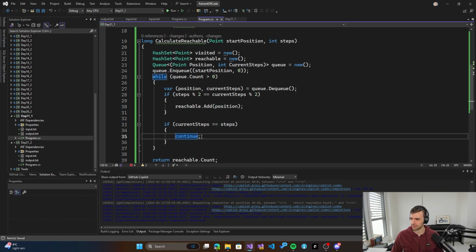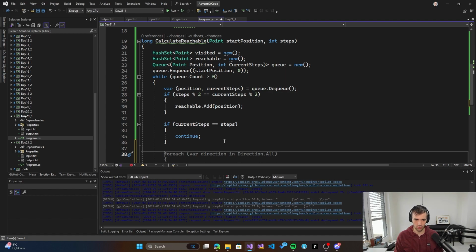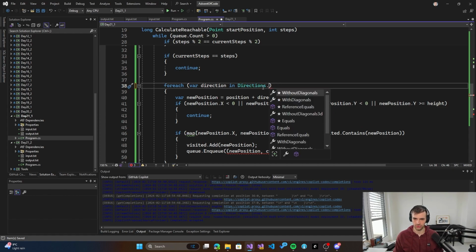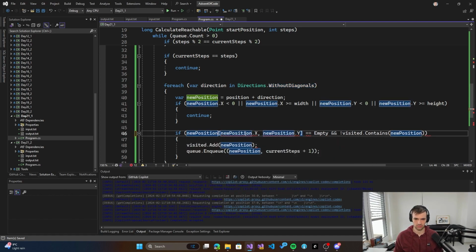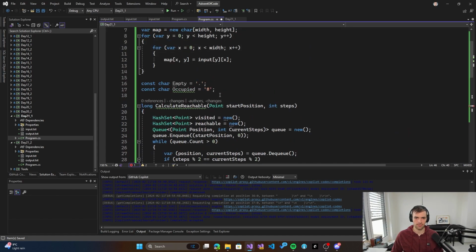And now in here, I will try all the directions that we can go from the current position, just without diagonals. We take the new position, check if it's within the map, and if not, we skip. And then we check if the new position is empty.